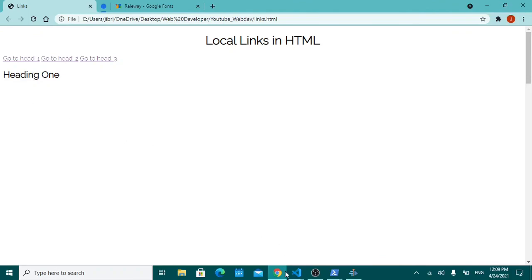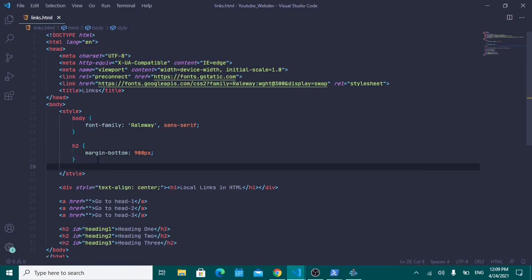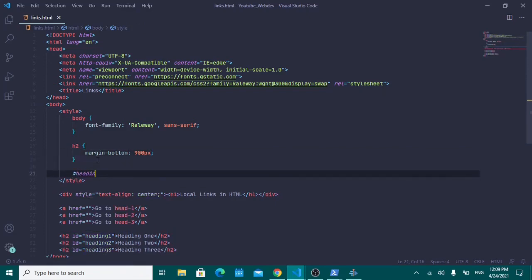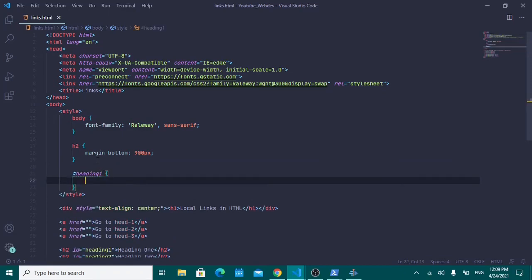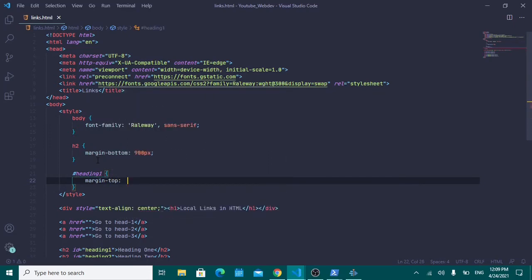So that looks good enough, and we're also going to give the first heading a margin, and the way you do that, just select heading 1, and we're going to give it a margin top of 500 pixels.